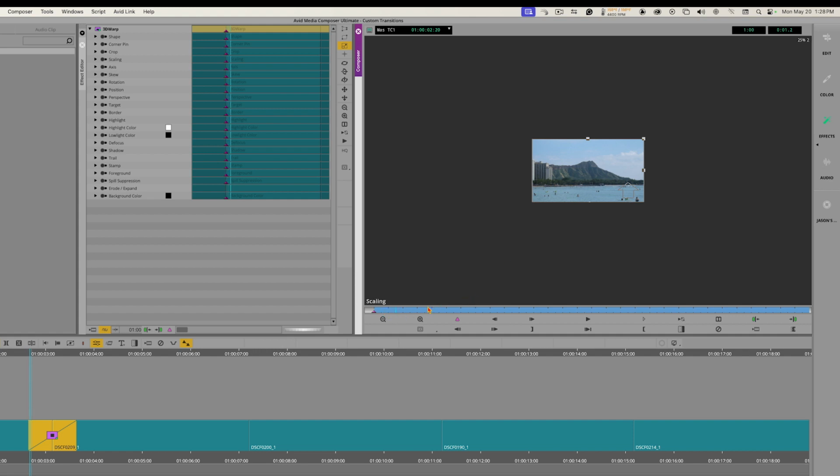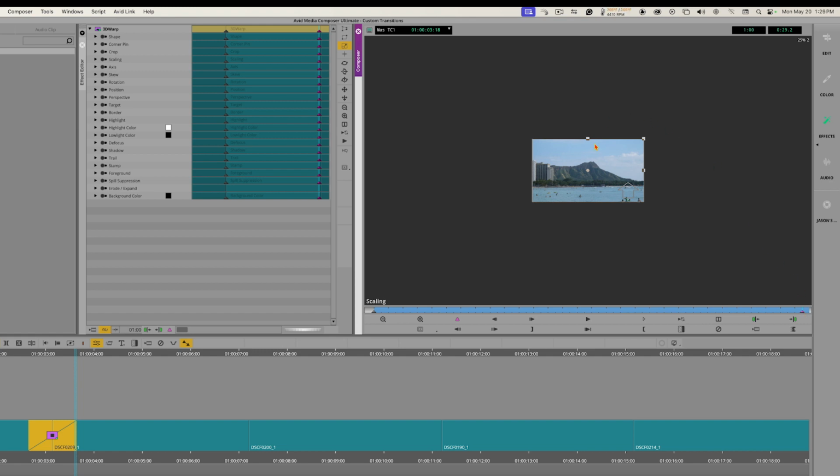But then we're going to drag our playhead all the way to the end of the clip, to the last frame, and add a new keyframe. So I'm going to click the Add Keyframe button again. When I do, the new keyframe is the active keyframe. If you look at it, it's pink. The keyframe at the head of the clip right now is gray. So that means this pink keyframe is the active keyframe. Any changes that I make now are only going to affect this keyframe.